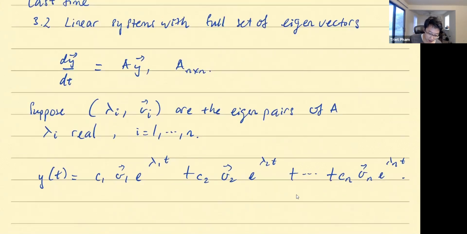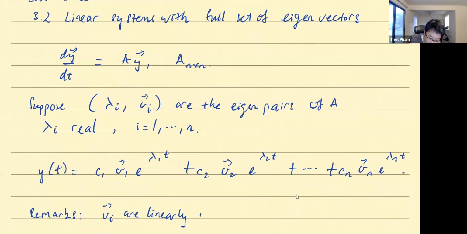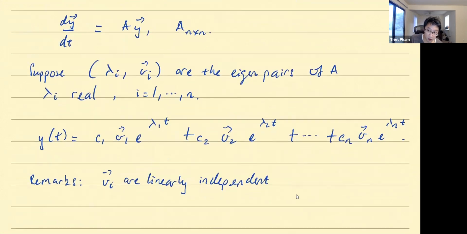So some comments. We said this before, but to emphasize again, these v i are linearly independent. When you find eigenvectors, whether they correspond to the same eigenvalue or to different eigenvalues, they're always linearly independent. If you found somehow that your eigenvectors are dependent, you made a mistake somewhere. And 0 cannot be an eigenvector. If you're tempted to write 0 as your eigenvector, don't waste your time because you won't earn any point.